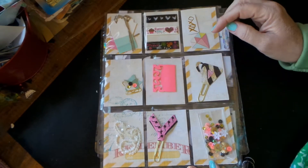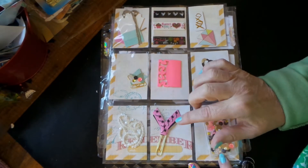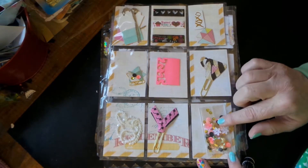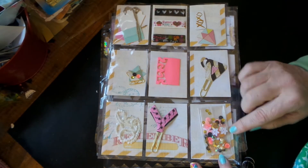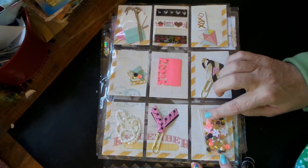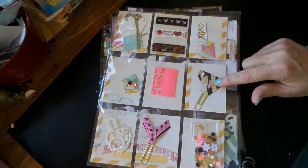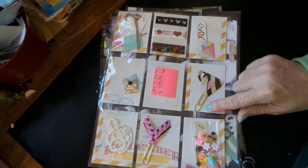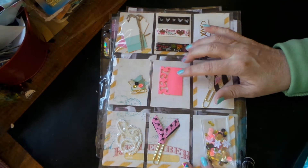What I have is some vintage sequin trim, and I made some ribbon clips. Then I included a pack of sequins — a lot of these are vintage, not all of them, but a lot of the shapes are, and some of the colors like the golds. Then I die-cut some coffee cups using a Simon Says Stamp die cut that was in one of their kits.